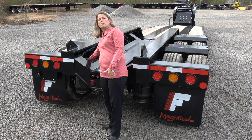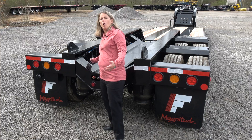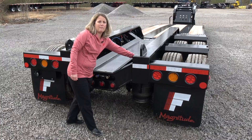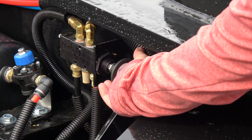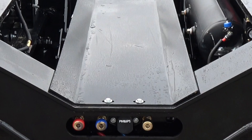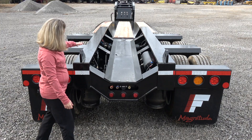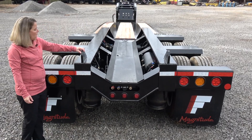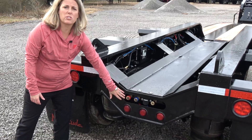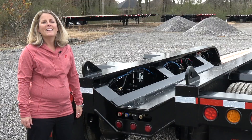On this side, you have a dump valve. This dump valve is going to release all the air out of your airbags. You're typically always going to want to dump all air out of your suspension prior to loading and unloading equipment — this gives you the safest means for loading. On the other side, you have the airlift third axle, which is standard on this product. To activate the airlift third, you just pull this valve and it's going to pick the third axle up off the ground. A lot of people want to do this when running empty. We have a recessed V-pan that runs the length of the bogey to make sure you can tuck booms in and get to the lowest height possible. You also have top and bottom brackets so you can easily add a fourth axle close couple or a three-plus-one single axle stinger setup. You have all of your air and electrical connections so that you can just plug and play when adding these options onto the trailer.